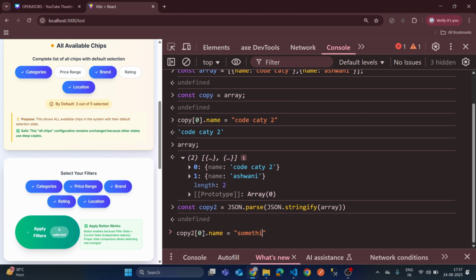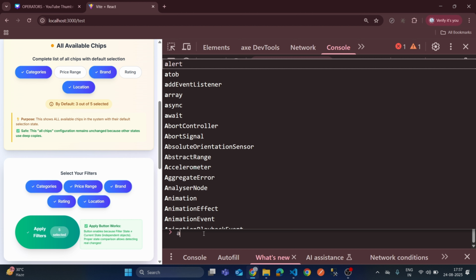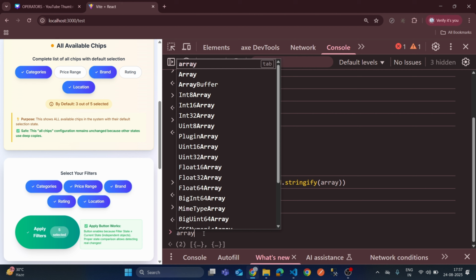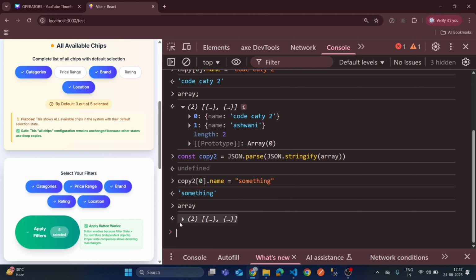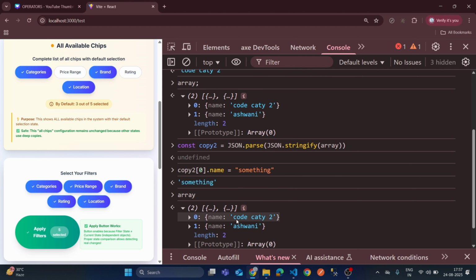Now let's print out the array. You'll find that the name of the first index is not updated, because we have broken this reference right here.